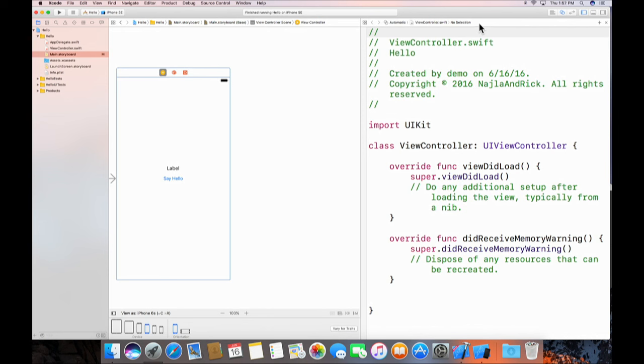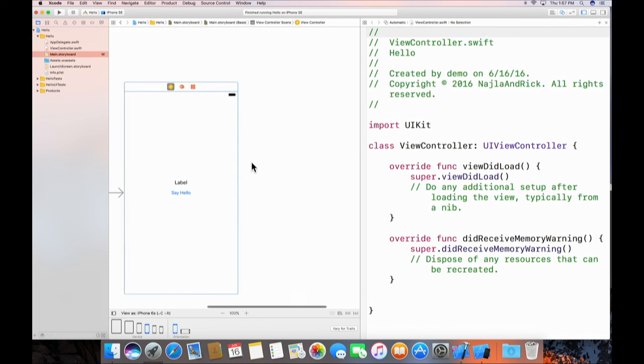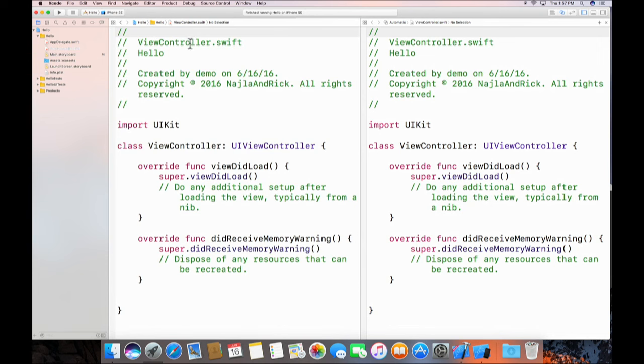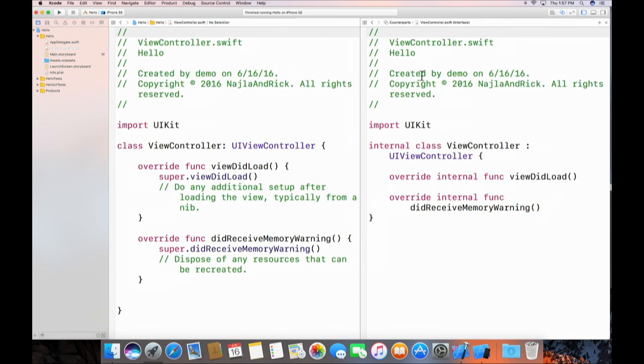Now, the great thing about the Assistant Editor is that it actually knows which files are related to the file that I have open in the primary editor, and will open it up for me in the Assistant Editor. For example, if we opened our ViewController.swift file in the primary editor, it would open up the generated interface file for it.